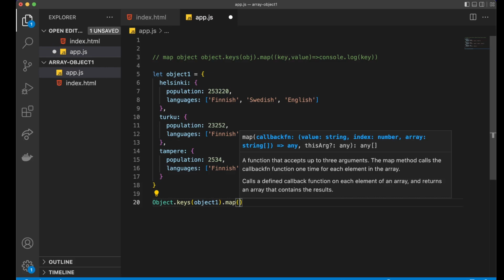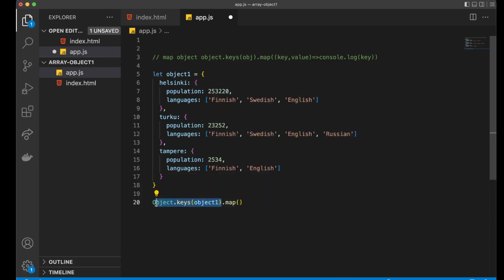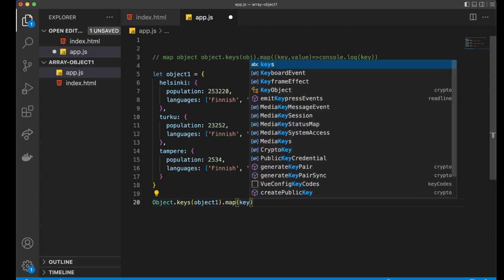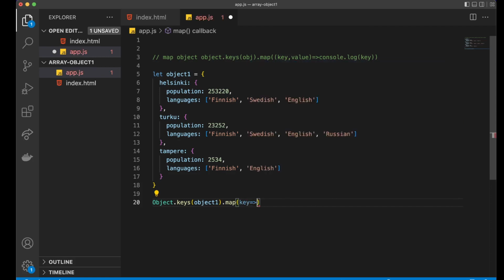Because this has become Helsinki, Turku and Tampere, that array, because we already saw that. So that array we are trying to map, and then we can get item, it's okay, or we can even get key, it's okay. So now the real interesting part comes here.